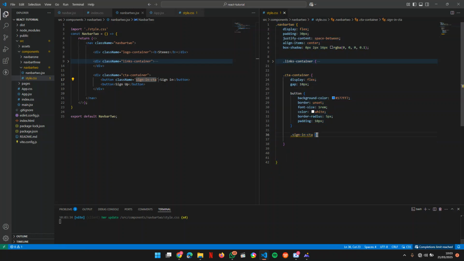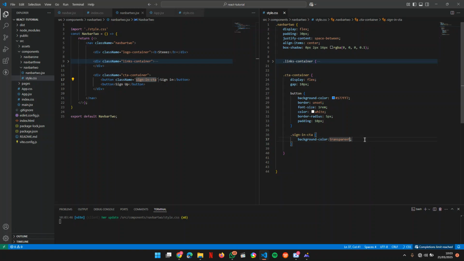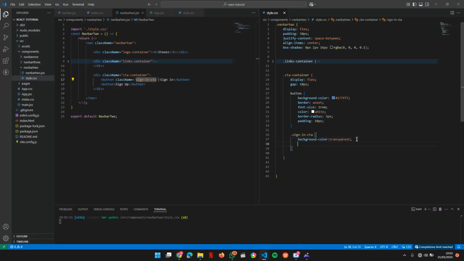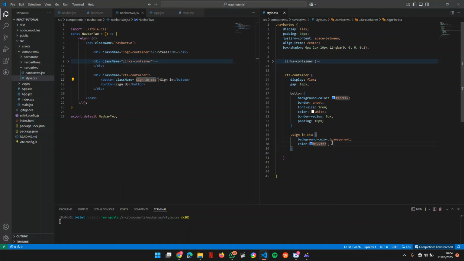So here's the logic. We're going to create CSS classes that will override this, right? So we'll say background-color transparent, right? And we're going to important it, because this one is already blue. We don't need to important it, right? We don't need to. I see that it has gone. So we'll change the color to this exact same color. And that's it.